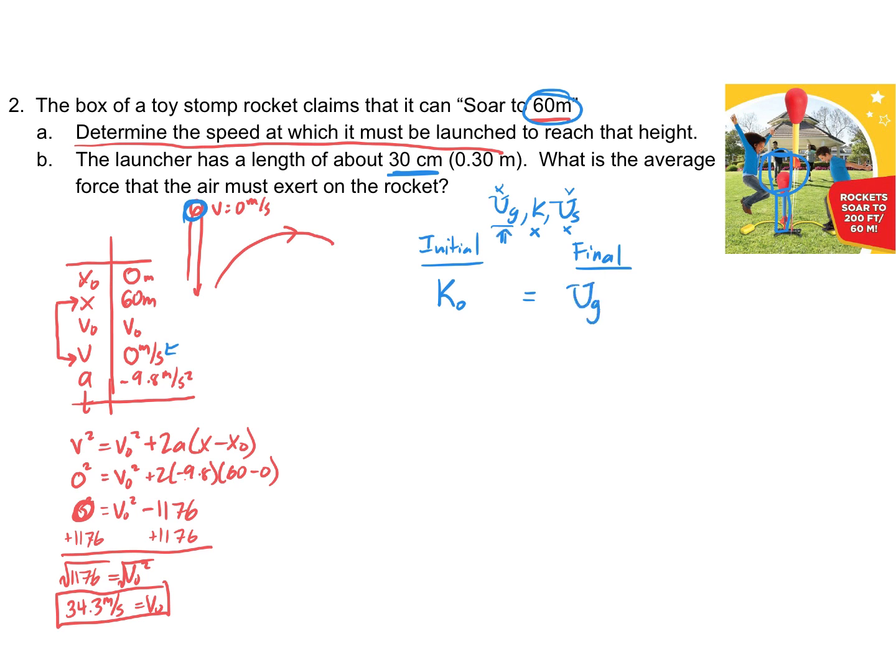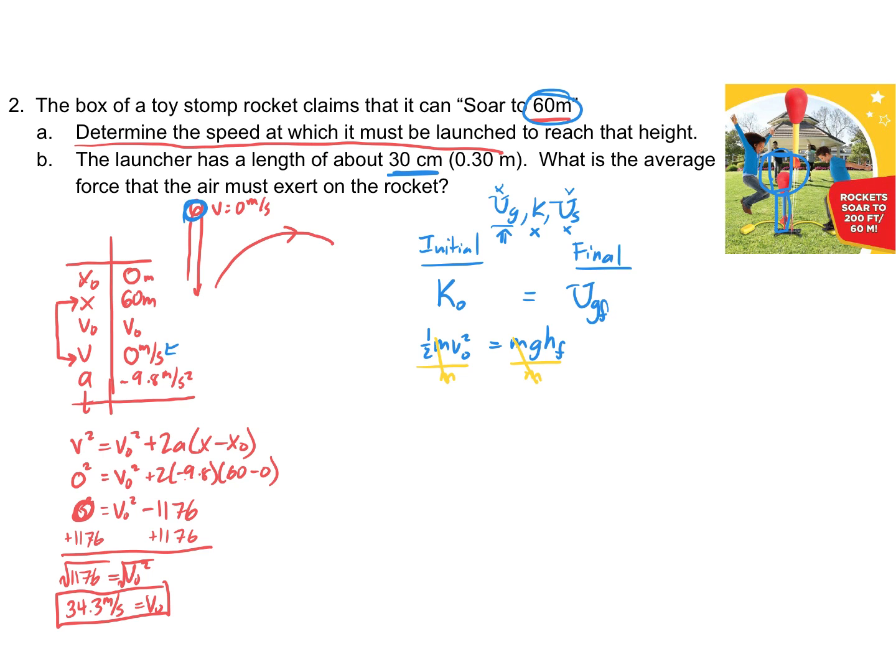So what's happening as the rocket goes up is that the kinetic energy is turning into gravitational potential energy. Kind of the opposite of the one that we just did. So in this one, we're going to go 1/2 mv squared initial must equal mgh final. Hopefully you recognize this is similar to the last one. I don't have any mass, but that's okay. I can divide both sides by the mass, and the mass is going to cancel out.